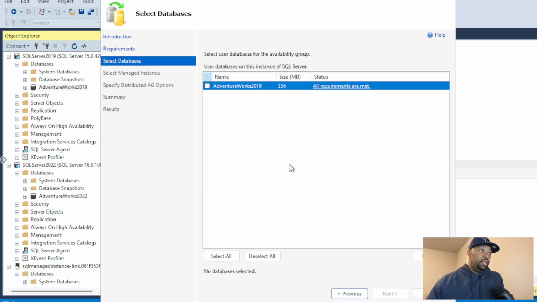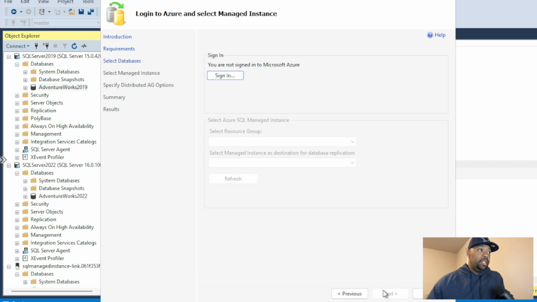On the next screen, we can choose the databases that we want to use for the managed instance link. I'm going to choose my AdventureWorks 2019 database. The next page is going to ask us to log into our Azure account so that we can access our managed instance.